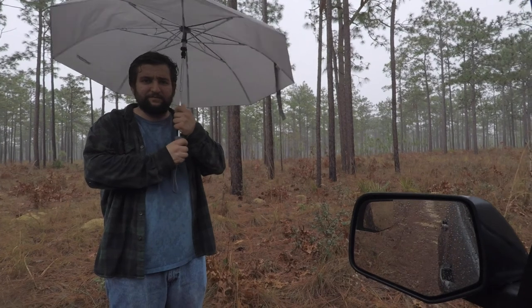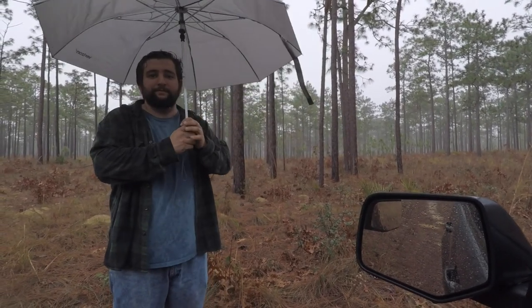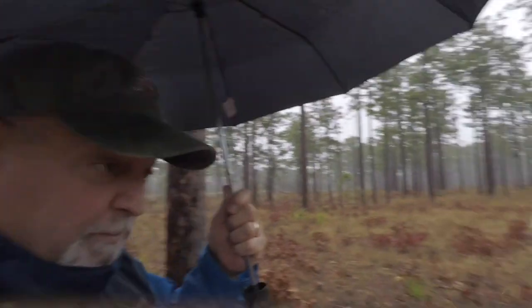It's a tree — a scrub oak, sand oak. Kinda neat, it's by itself. You're slinging water all over my camera and me. That's the point. Why do I volunteer for this stuff? Nasty day up here in Ocala National Forest, but it's really nice to get out even though it's pouring down rain, because it's a beautiful place. Great day to come out and look around, take some photos, little bit of video.